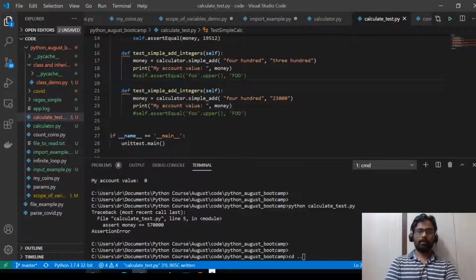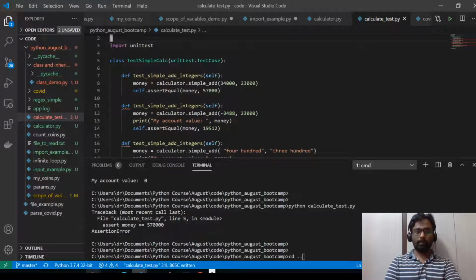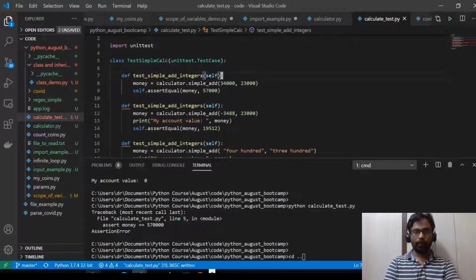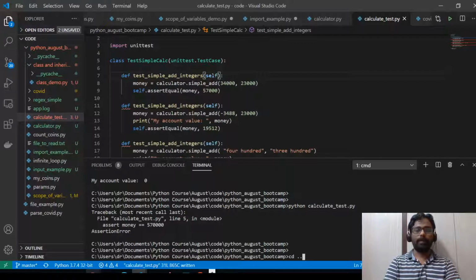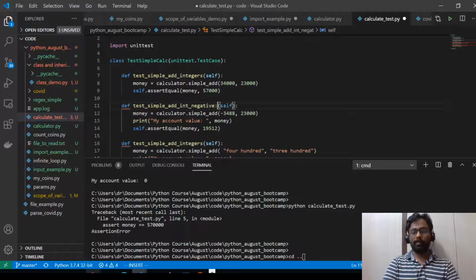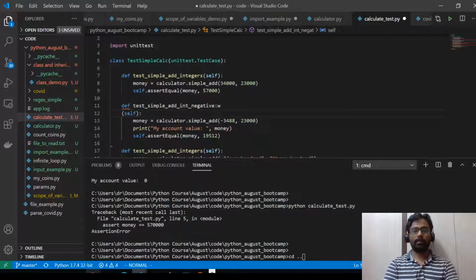Let us look at what's happening. Are there any mistakes? Okay, I need to change the test case names. So this is simple add integers, add int and negative. I'm giving names in such a way that it is understandable.